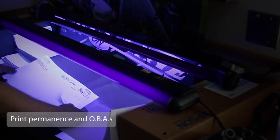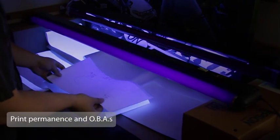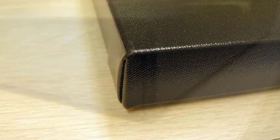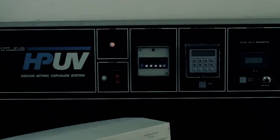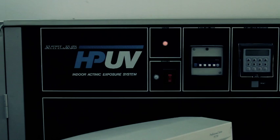Last but not least are the other factors that affect print quality. The main topic here is longevity, otherwise known as archivability. So you have a print on canvas and it looks great coming out of your printer — but just how long is it going to stay looking that good? Could it start fading, cracking, or turning yellow after a few years, months, or maybe even days? How would you really know? The truth is, there is only one way you would know, and that's if the media has been longevity tested by an accredited laboratory.